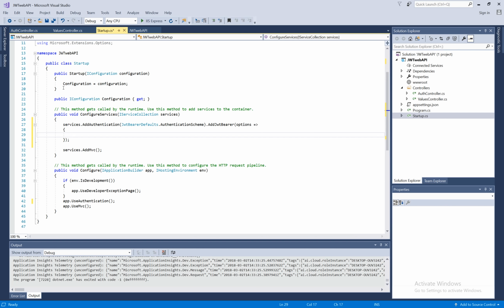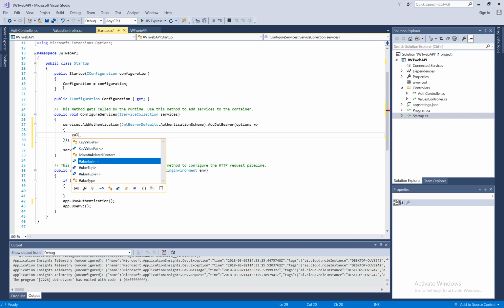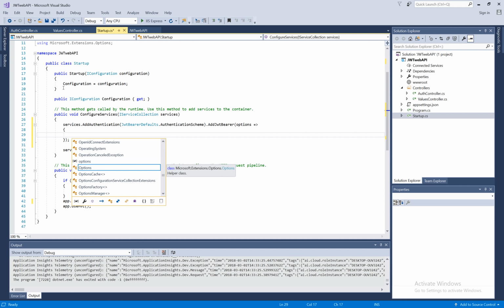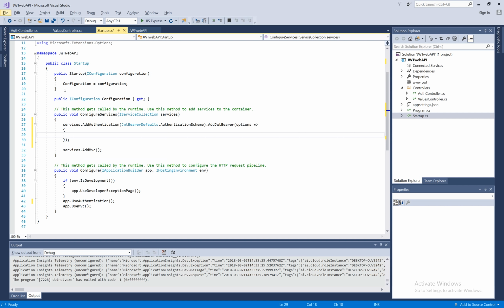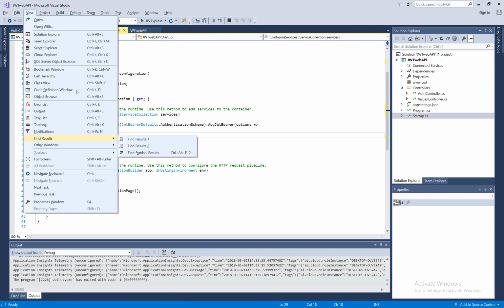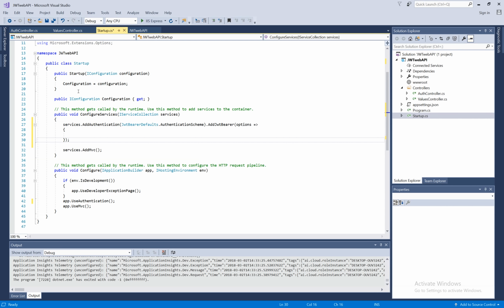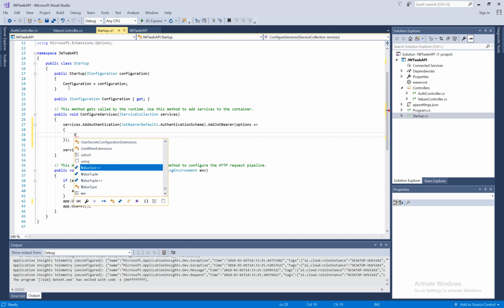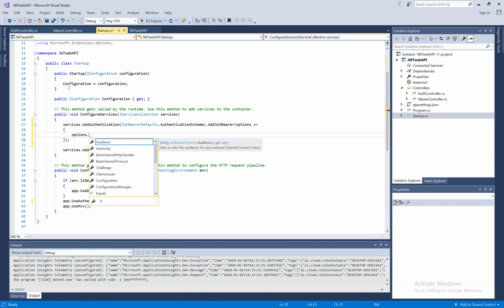I'm going to say validate signing key, yes. Validate. Options.